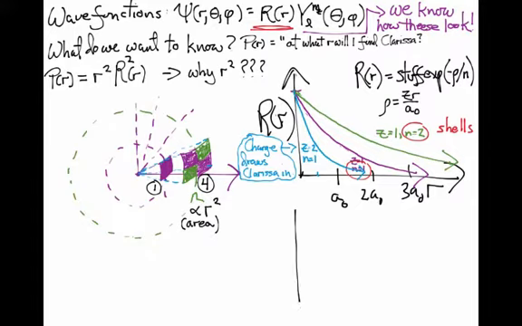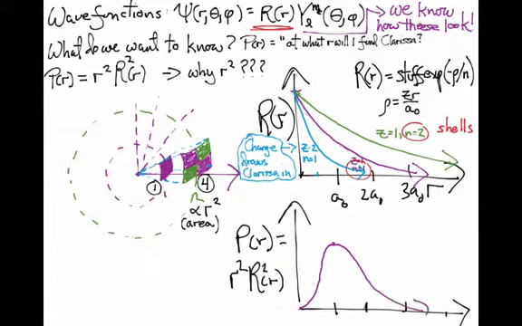So if we take that function, and now we look at this r squared, the probability distribution, we multiply by r squared, and we multiply the function itself, we square it. I take the same purple function there, which is just e to the minus rho, where rho is equal to just r over a naught. So what it looks like is roughly this purple distribution down here. So instead of having a maximum at rho equals 0, at r equals 0, it is a maximum at rho equals 1, at r equals 1 Bohr radius, a naught.